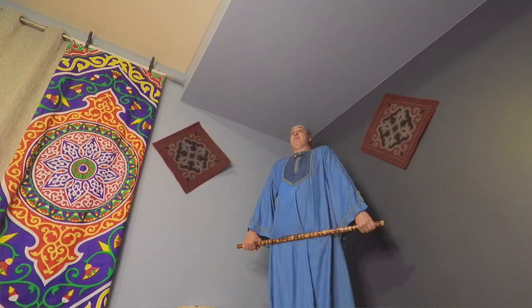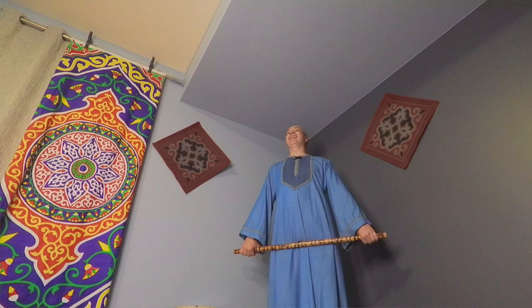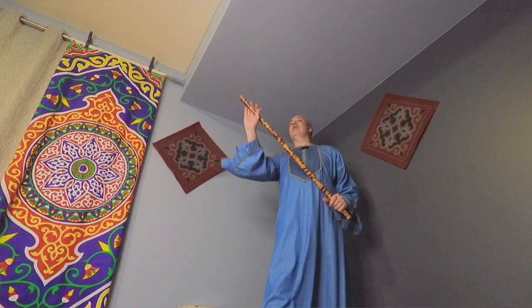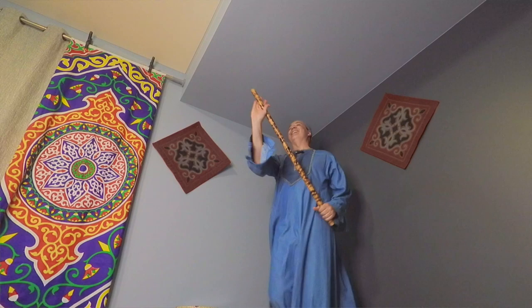Beat in the body first. My shoulders are going up and down, and then the whole body is going down. Shoulders, whole body. Shoulders, whole body, yeah. Shoulders, whole body, that's the groove. And now let's row. Right and back. Right and back. And my foot is going, and my hand is going. There we go, and rowing.